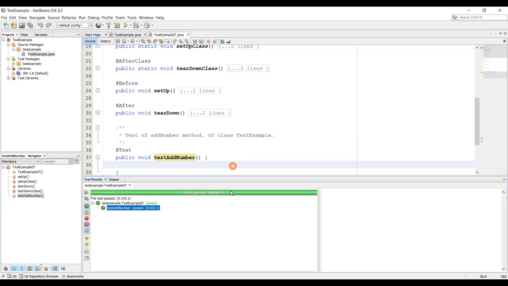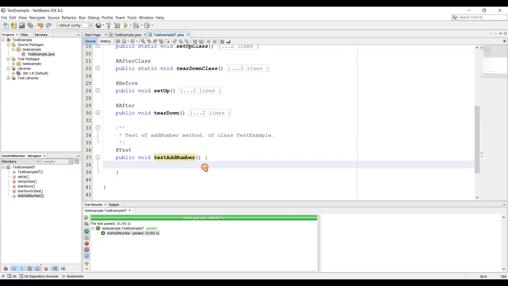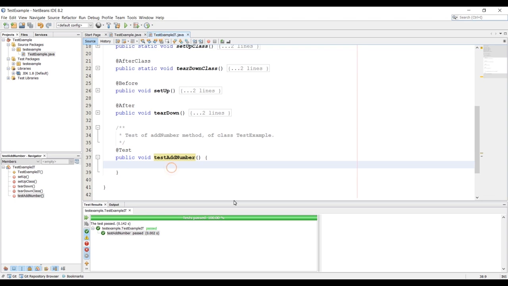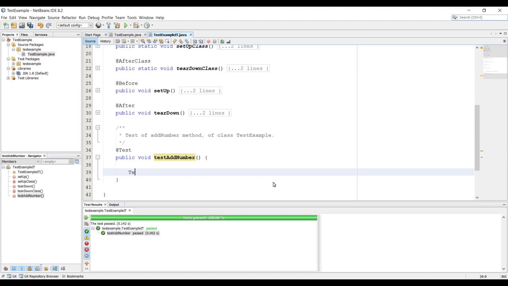Now let's use those arguments in this test and use the assertEquals method from the Assert class of JUnit. To use that, I could actually make this method static, but for now we just create an object. So let's create an object from that class. TestExample, I'm going to name it test, is equal to new TestExample.